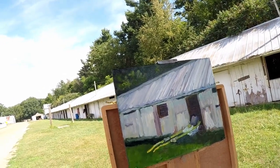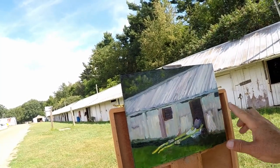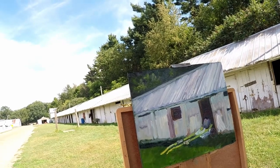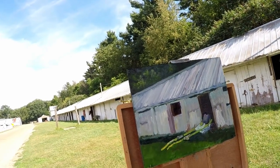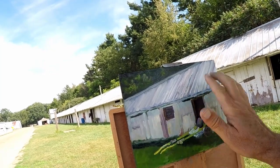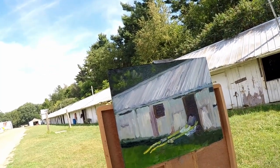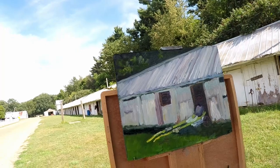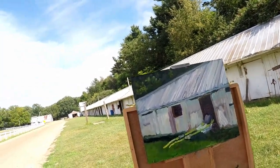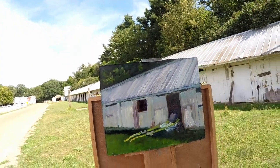But in general, I like the textures. I like the turquoise colors I have kind of underneath here. I see a lot of that when I really kind of focus. This is warmer actually than the roof, to me, when I look at it. So it sounds kind of crazy, but I will continue on here and see what we can do. All right, cool.